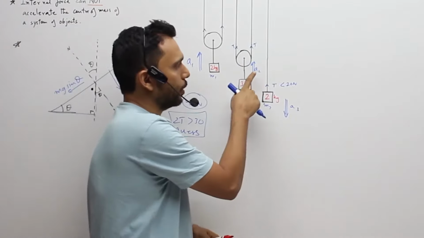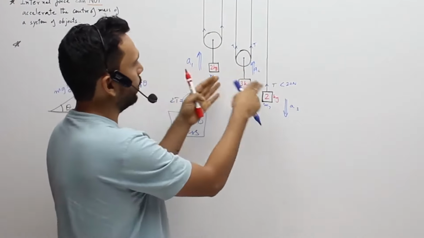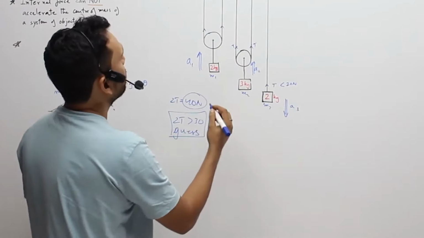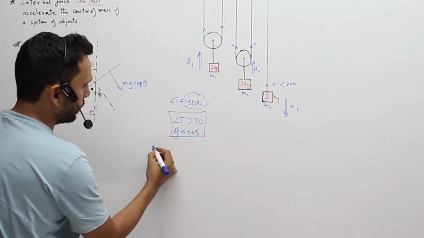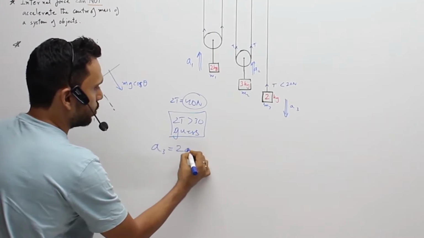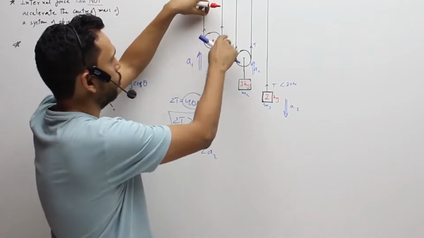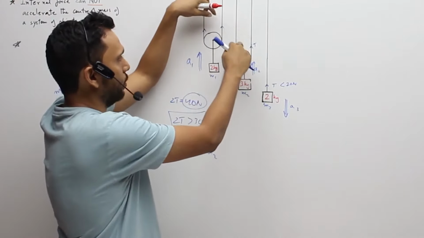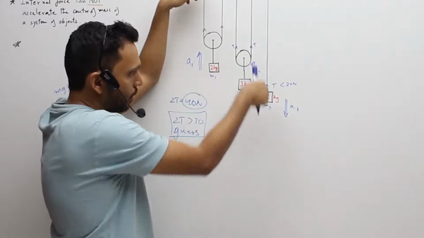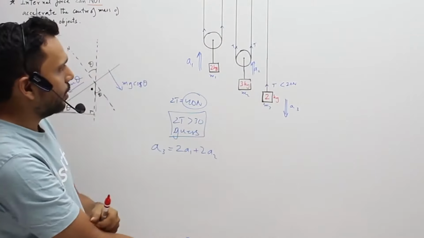One of my reasons for putting this A2 up is that I will have a very easy relation between A1, A2 and A3. What is that? We have done it in the constraint. What is that relation? I'll write it over here. A3 is equal to twice A1 plus twice A2. So this is making the string loose by 2A over here, and this is making it loose by 2A. All of it goes and tightens over here by this dropping by 2A1 plus 2A2.